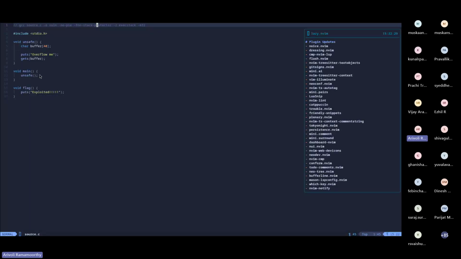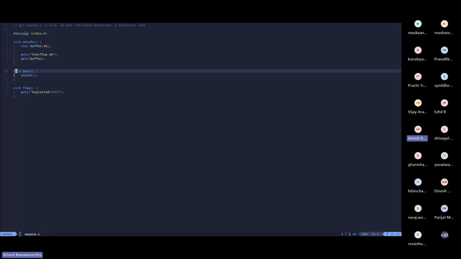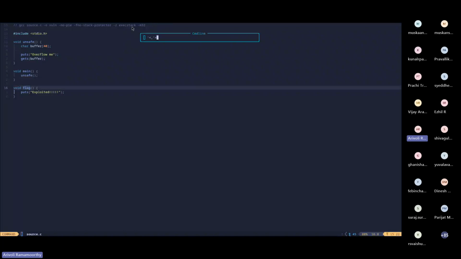So we have main calling this function, and then this flag function is what we want to execute, which isn't called at all. And keep in mind that this is indeed a 32-bit binary.